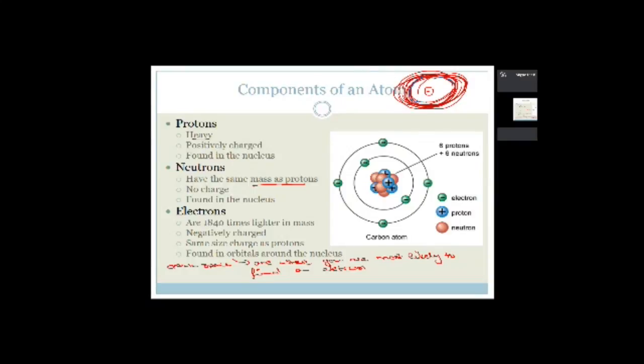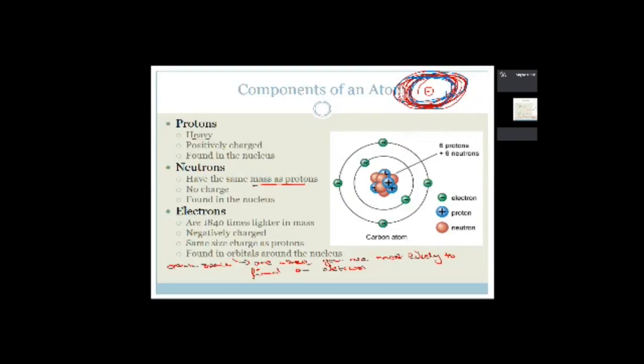Now remember, this is three-dimensional. All it could do is go out to the far end. And then it could go out to the far end here, and then it could go in, and then go far end out here, and so on and so on. So it's where you are most likely to find your electrons.